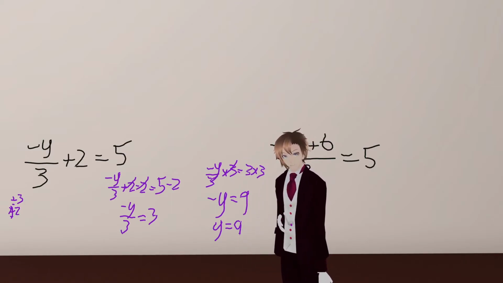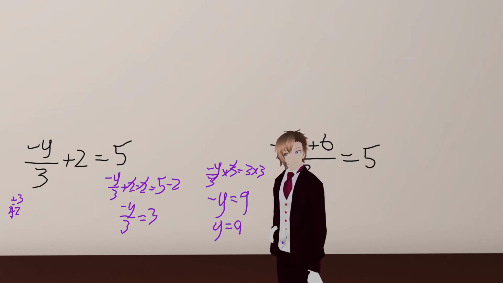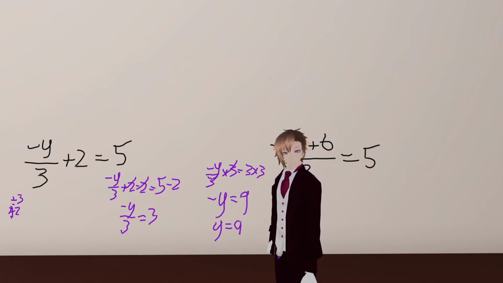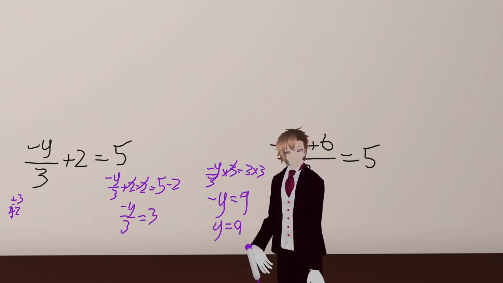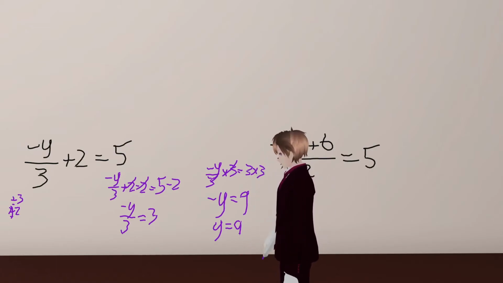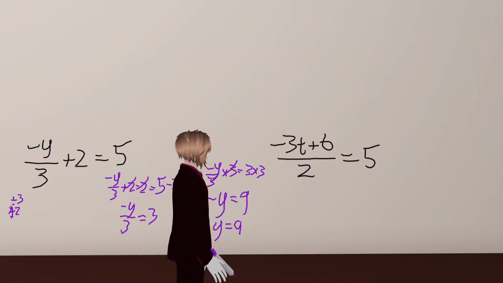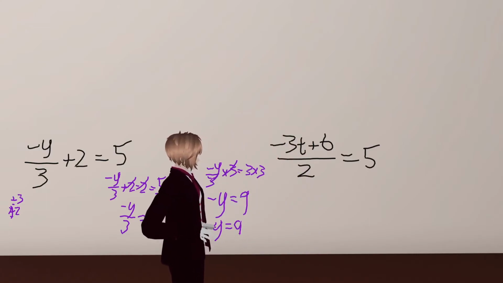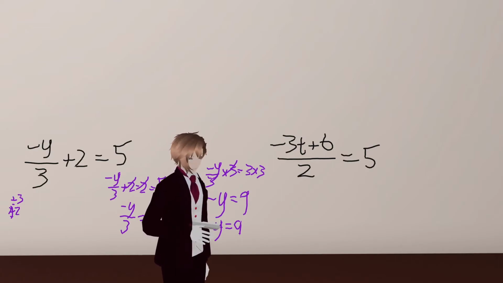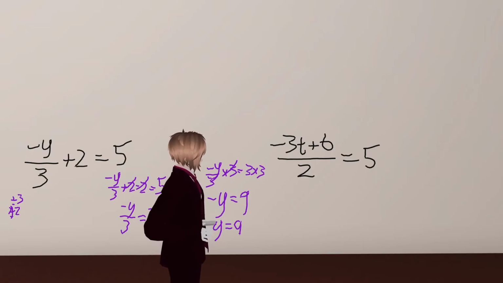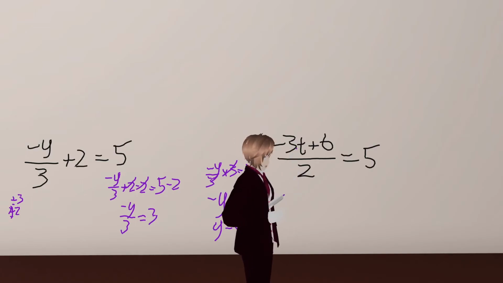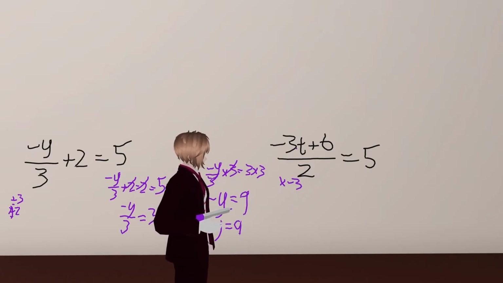There's a few steps there, but it all comes back to me just writing down a list of things that we do in our equation, and then me going back up. Let's have a look at this example behind me. This is a long one. So we have negative 3t plus 6 divided by 2. So if you were working out this equation normally, what would you do first? Well, you would do the times. So we would times by negative 3 first.